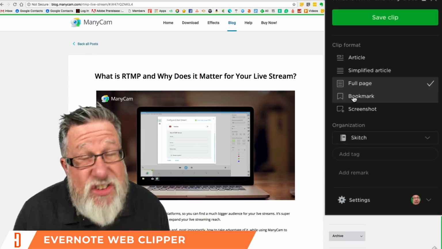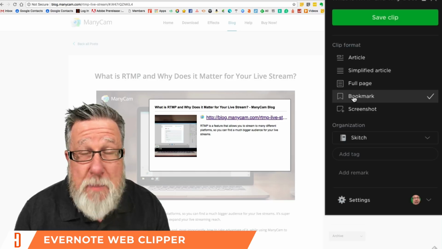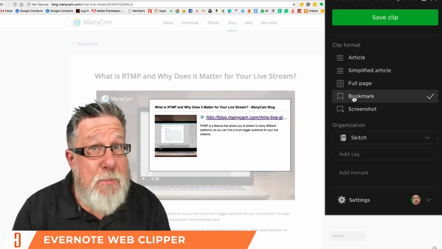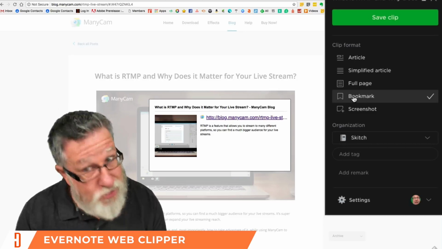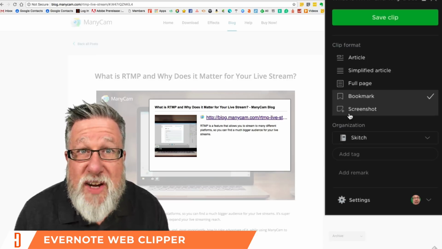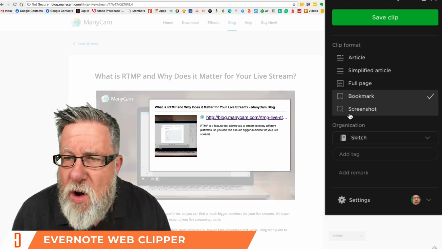If I want, I can just save it as a bookmark that I can then notate, and I can look it up as a bookmark the way that we kind of did old school bookmarks in our browser, but you can find them much easier because Evernote has a search function. Or you can take a screenshot. Now, if we take a screenshot, we can turn it into a graphic and we can actually mark it up and communicate with it in a variety of different ways. So we have all of these different options.